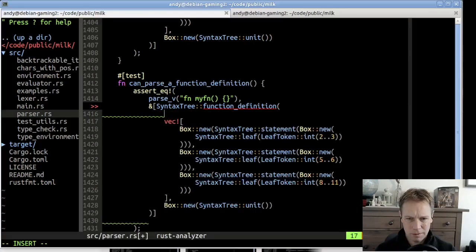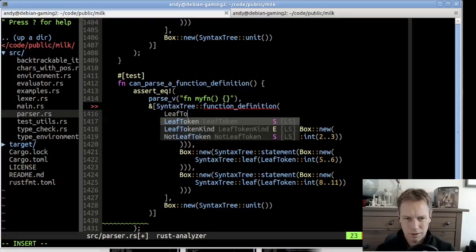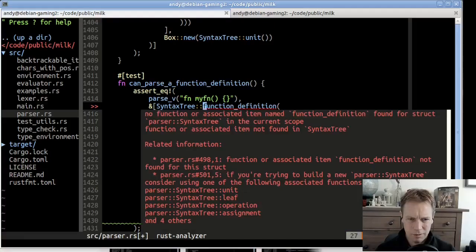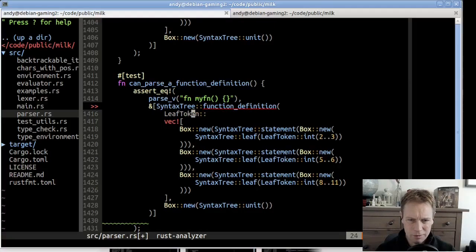So that will be something like, I think that might just be a type of leaf token, maybe? Oh, it's got annoyed with me because it doesn't know what a function definition is, so it's not auto-completing for me. Let's just have a look at what's inside a leaf token. Oh yeah, it's really unhappy.